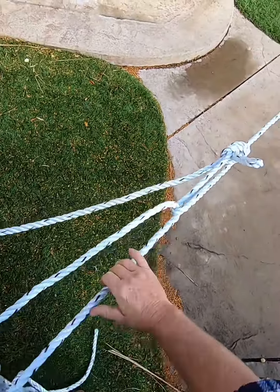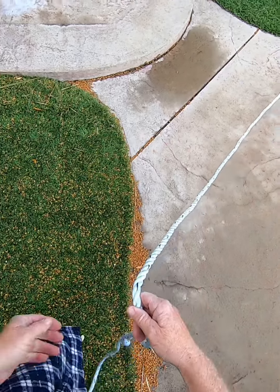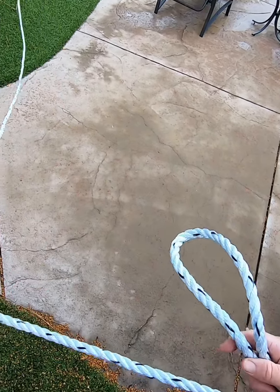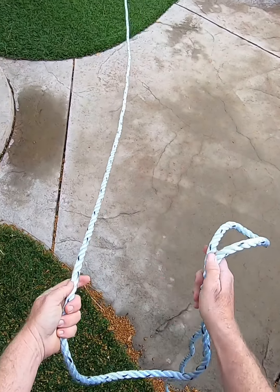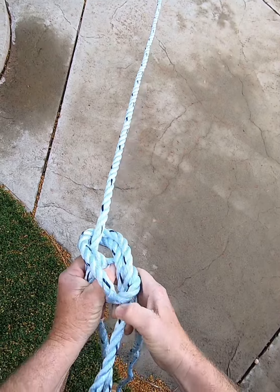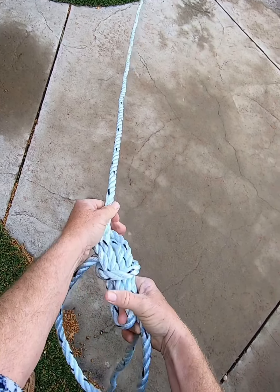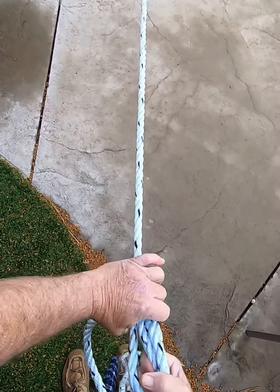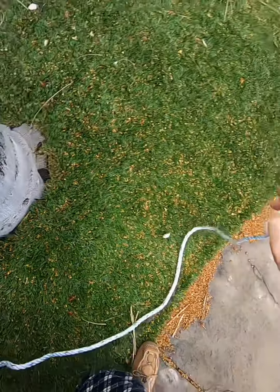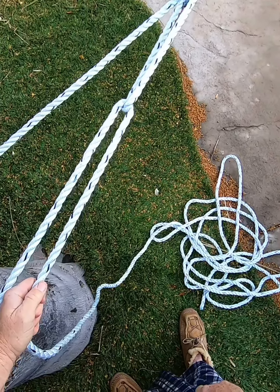Okay, another way I can do my trucker's hitch, the other end of this rope is tied off to a pole, is I could just take my rope, reach down a little ways, bring it up, and just pretend it's two individual ropes. Lay it over the top, put my tail into my loop, around, back into the hole. Okay, there's my loop. There, go around my object. Stick my rope through, and there I have my trucker's hitch.